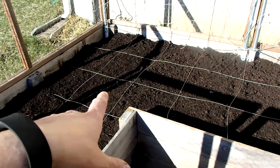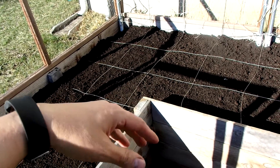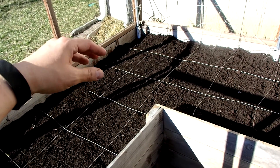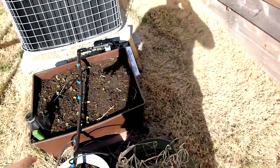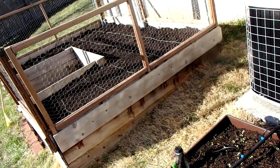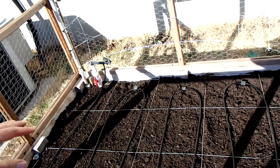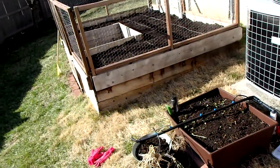I do square foot gardening — this bed is primarily going to be all peppers, hot and sweet, and tomatoes. I'll do another video on what I'm going to put out here, but I think in between the plants along the lines I'm going to plant radishes, lettuce, and spinach — things that aren't going to get really high or get in the way — to maximize my space and get a little extra out of it. That's companion planting, so pay attention to what plants go well with each other. I was going to put dill right next to tomatoes, but apparently they don't like each other, so the dill is going to the other side.